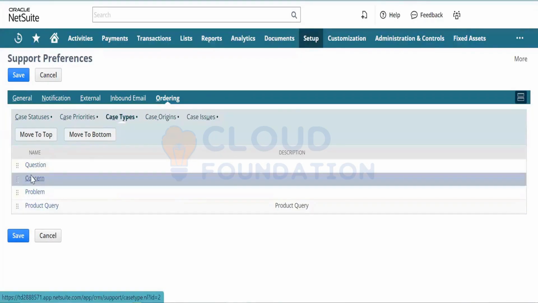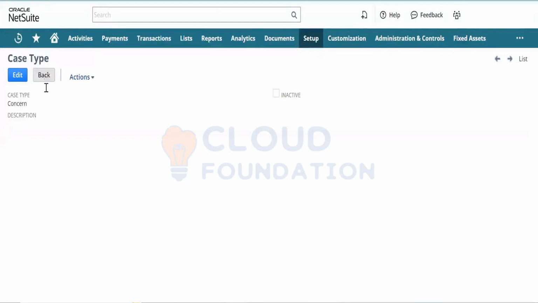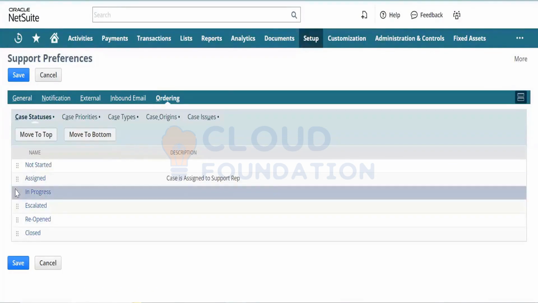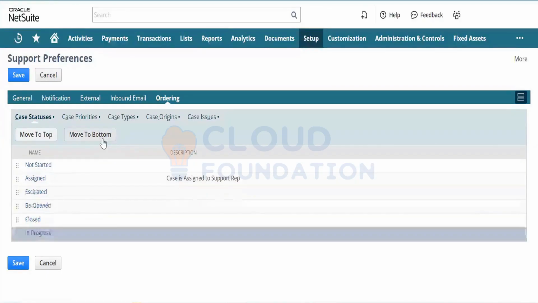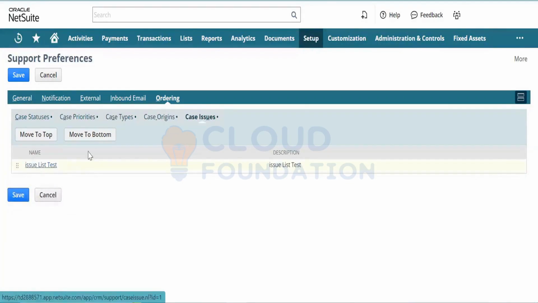If you want this, you can click on this. You can click on this or you can move it like this, or you can do anything as such. You can move to bottom, you can move to top. All these are your preferences. Any questions on the preferences? This is the one that I created of late. Visual list test. Any questions on this page?